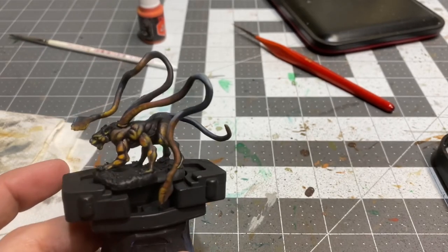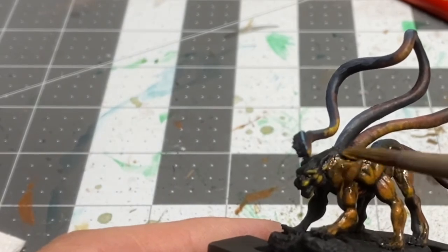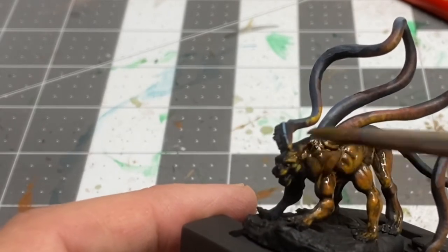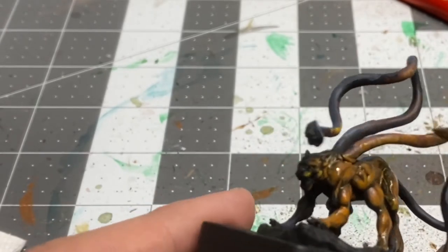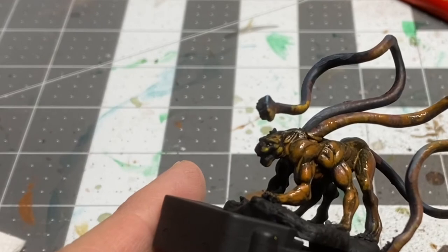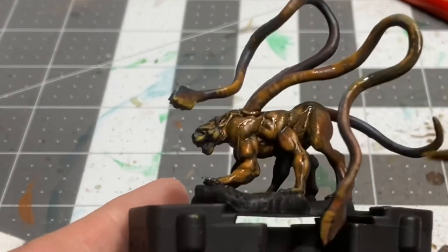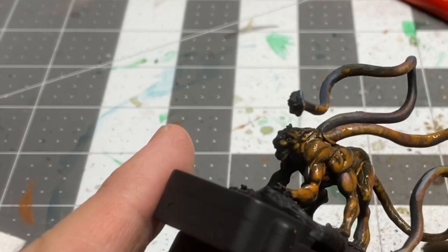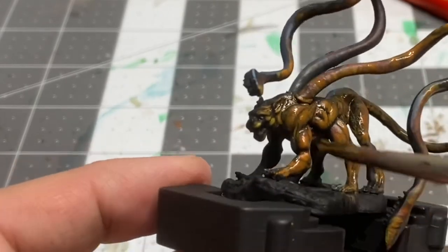So I'm going to scrounge some colors together, see what I can come up with. So the glaze I've made here is a mixture of heavy Siena, red from the Vallejo model color line, which is a plain red, a little black, and a little bit of Rust Monster. My hope for this is that it kind of helps to blend the colors all together. Yeah, it's a very, very diluted mixture.